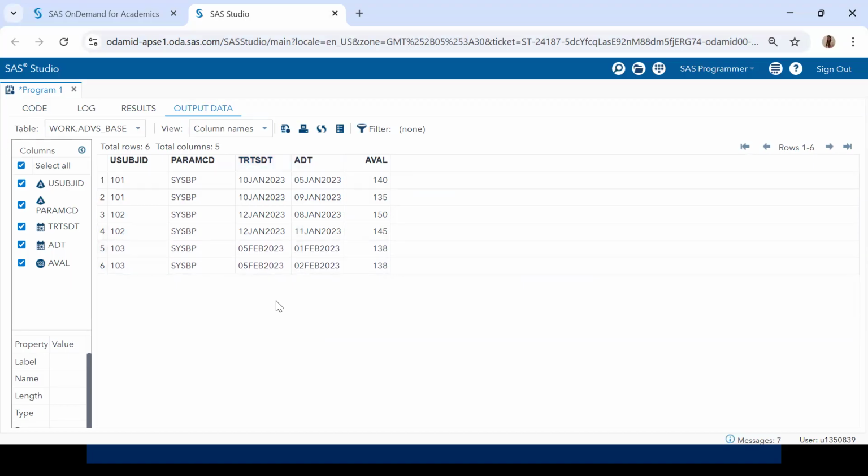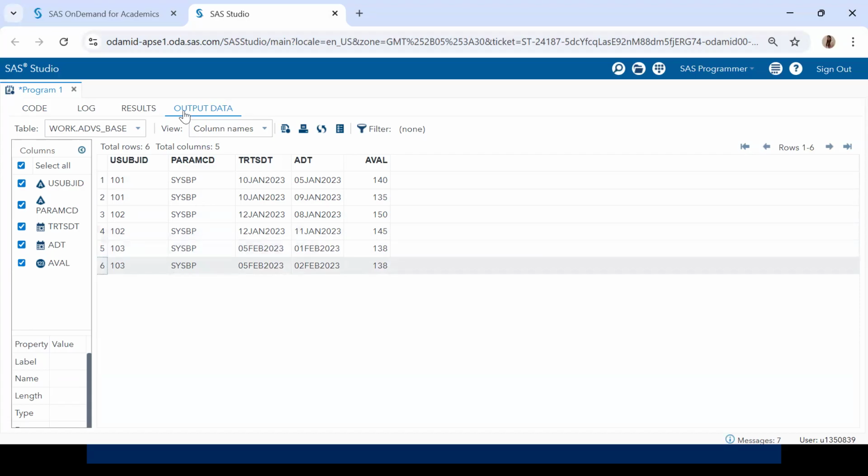So now from this, to identify the baseline record, we have to make sure that we are reading only the record which is the last observation before the subject has taken the study drug. So for the first subject, in this scenario, the last observation should be the second record. And similarly, for the second and third subject, it is the second record here.